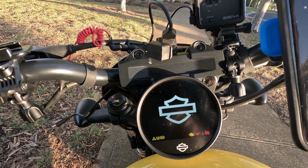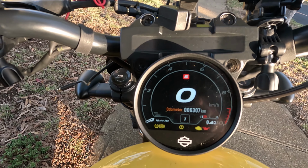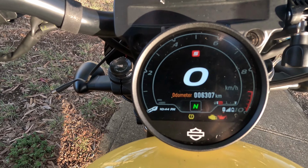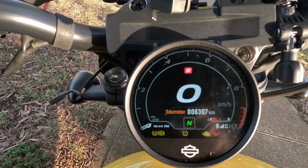The common mistake I see a lot of YouTubers doing when they're doing a review on this bike is they go to start it up before it's gone through all its motions. Now this little light down here, the tyre indicator. Now I let the tyre down when I went to the drags the other day and never blew it up. And the weather's changed and got colder, so it's low on tyre pressure. The traction control and ABS lights go out once the bike's moving, and with the engine lights.